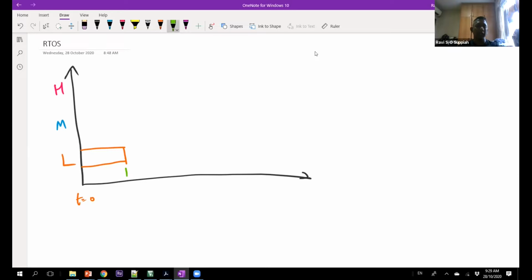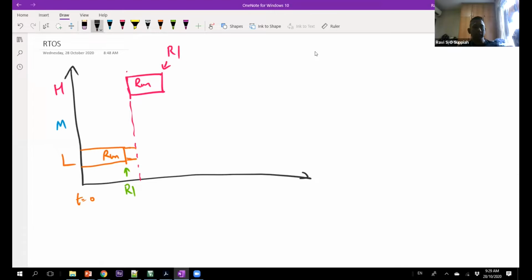At this point of time, it acquired a resource R1, and then it carries on running. At this particular time over here, the high priority task switches over to ready, and then it becomes run. So this one here is where I was running, and now the high priority task is running. At this particular instance of time, it tries to request the same resource R1, and it is unable to get it because the low priority task already has it.